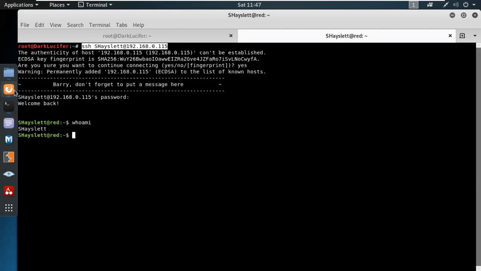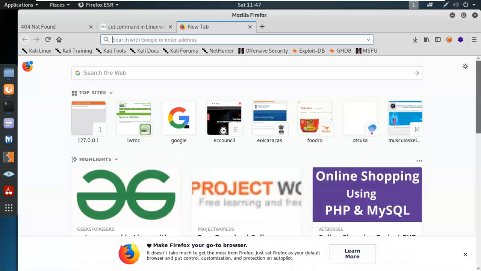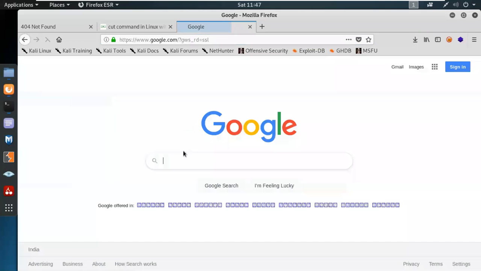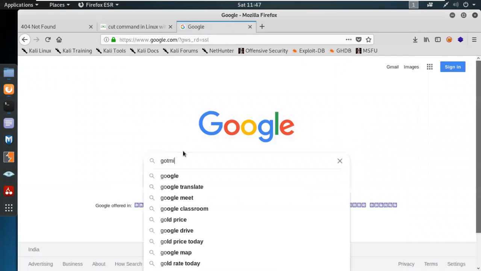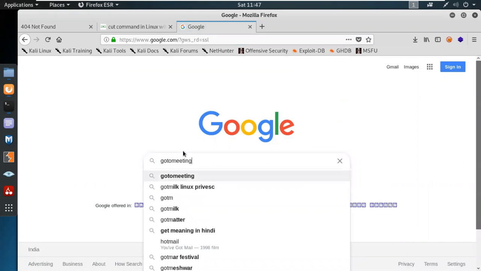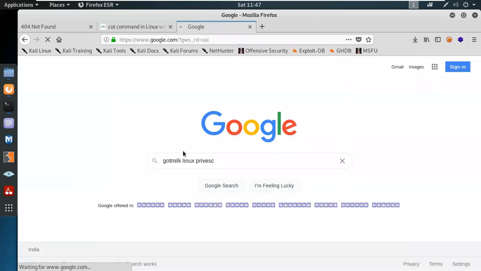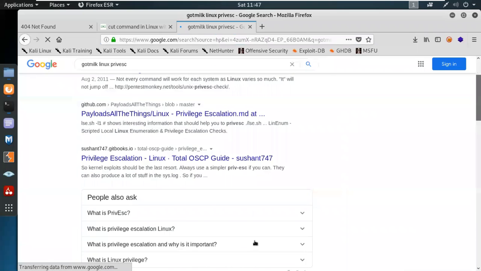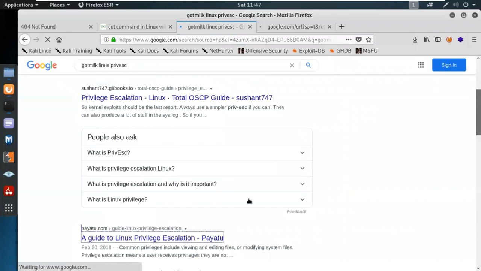Now what is left? The thing we're gonna do is the post exploitation part. So we're gonna use Linux post exploitation.